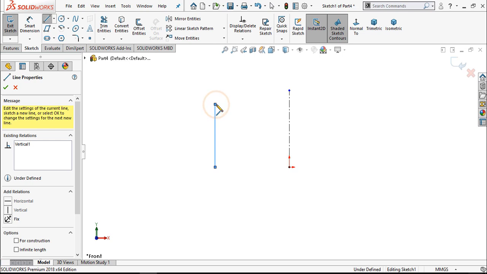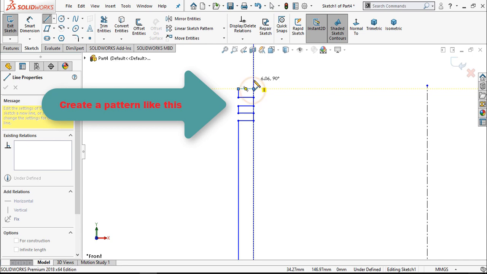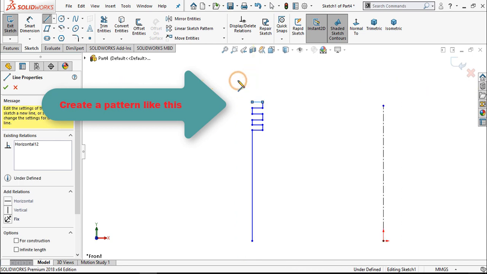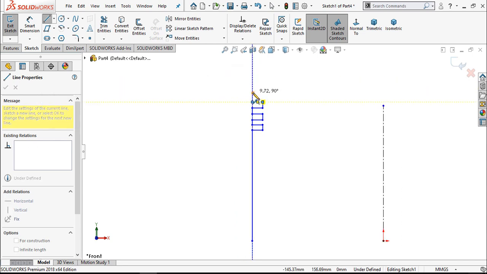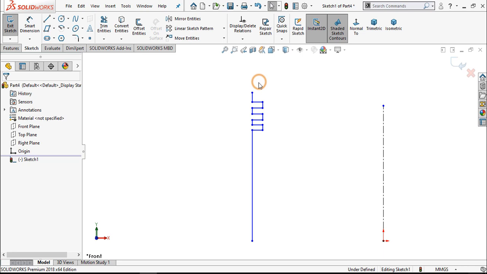Create a vertical line. Right click and exit.